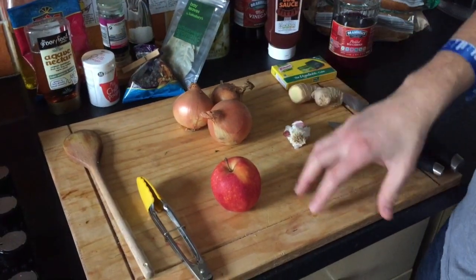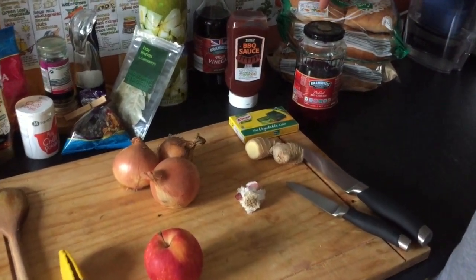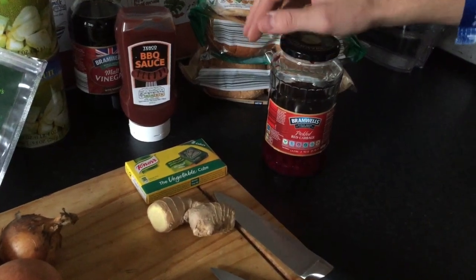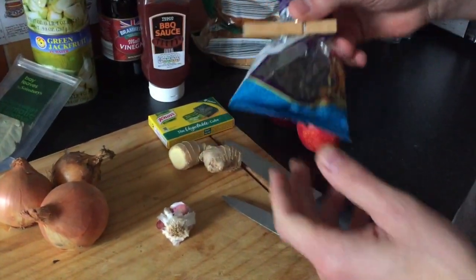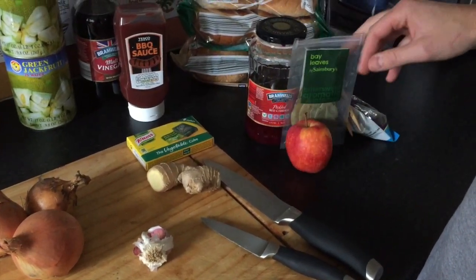So there's two parts to this recipe. One is the actual jackfruit, and one is the red cabbage slaw that you can make to put on it. For the red cabbage slaw, you need red cabbage. Surprise, surprise. And you need an apple, and you need cloves, and a bay leaf, or a tiny bit of bay leaf, because last time I used too much. And you can use a little bit of vinegar if you want.